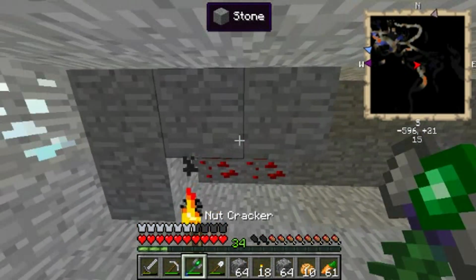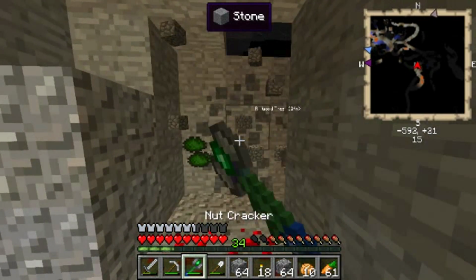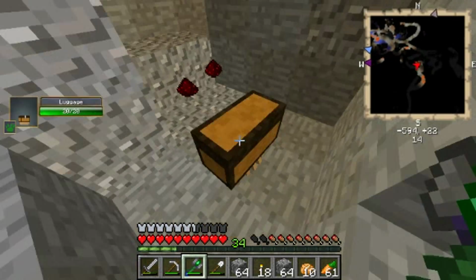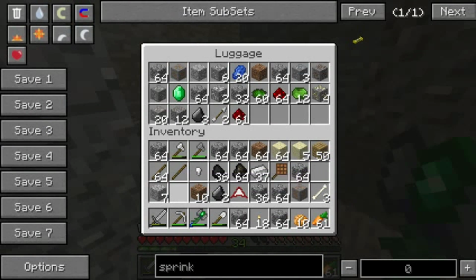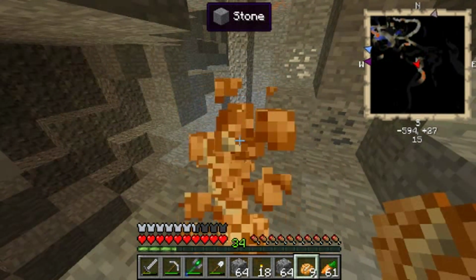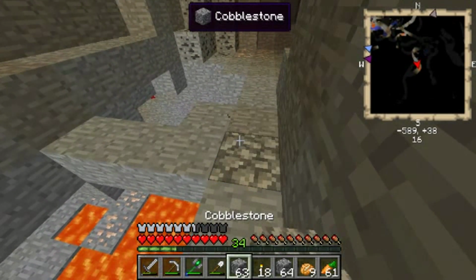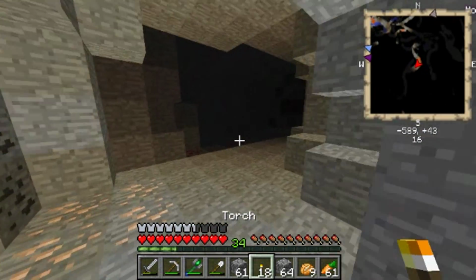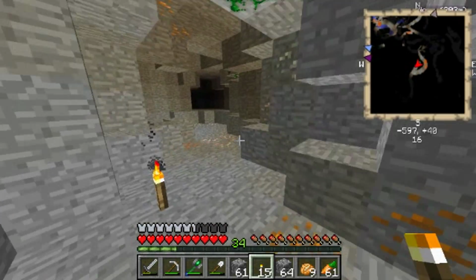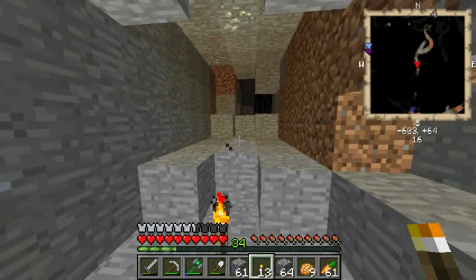Not mining down would be a mistake. Cute. You need that and that, and that's good. I need to eat again because I've been shot at. Woo! Gold, essence, a lot of iron, nothing over there. Lapis and aluminium.